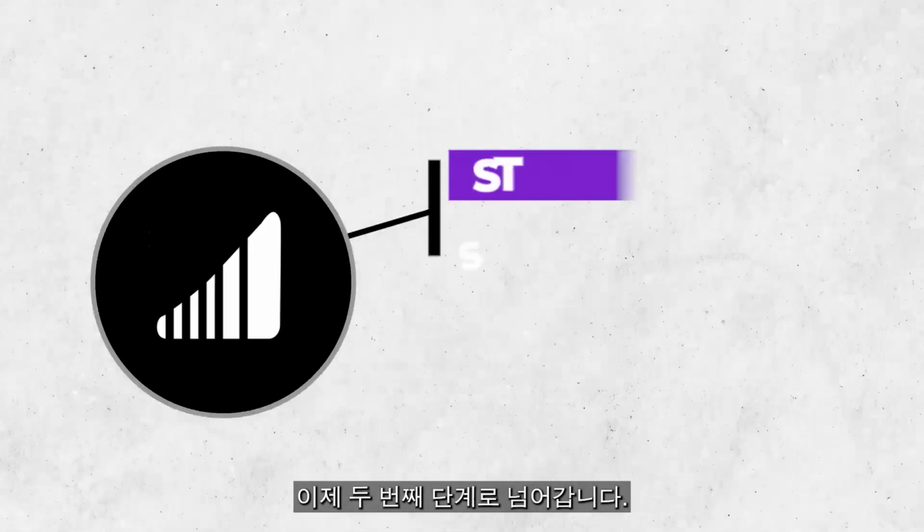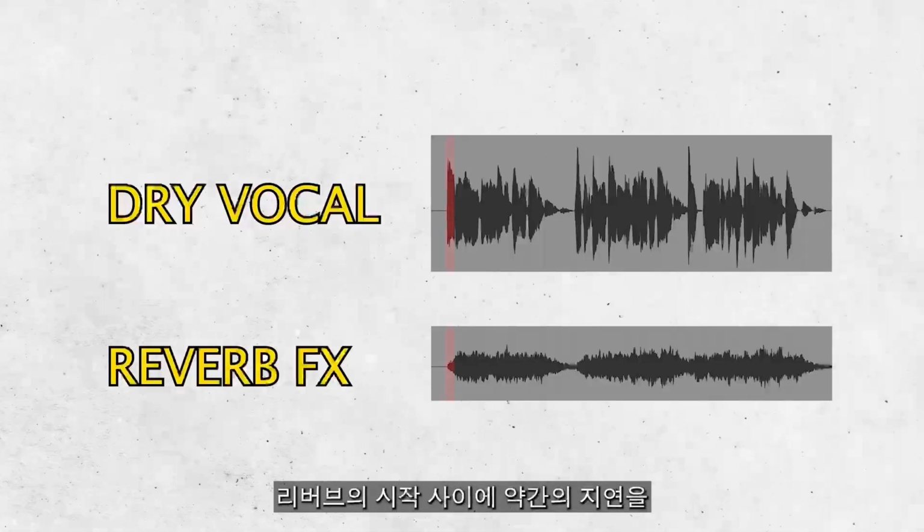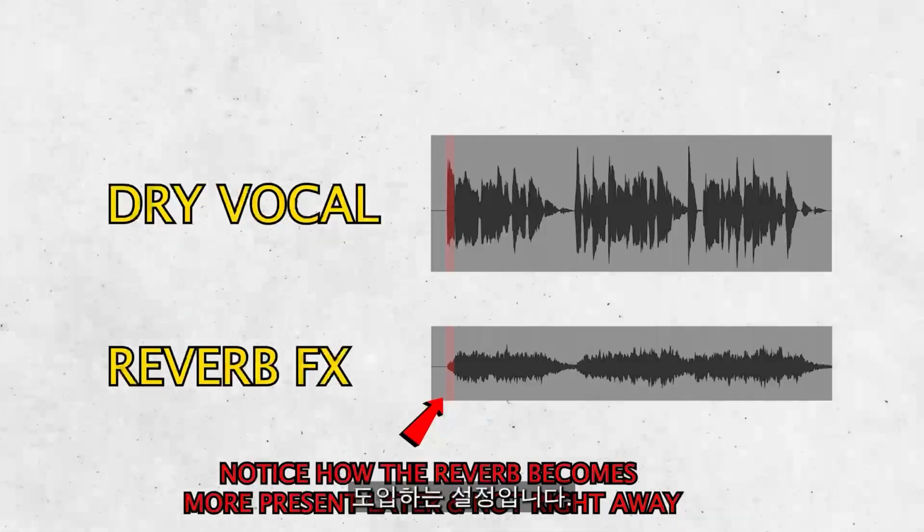Now moving on to step 2, we want to set the pre-delay. Pre-delay is a setting that introduces a slight delay between the dry signal and the onset of the reverb. This allows the initial attack of the vocal to remain clear and upfront by preventing the reverb from masking it.